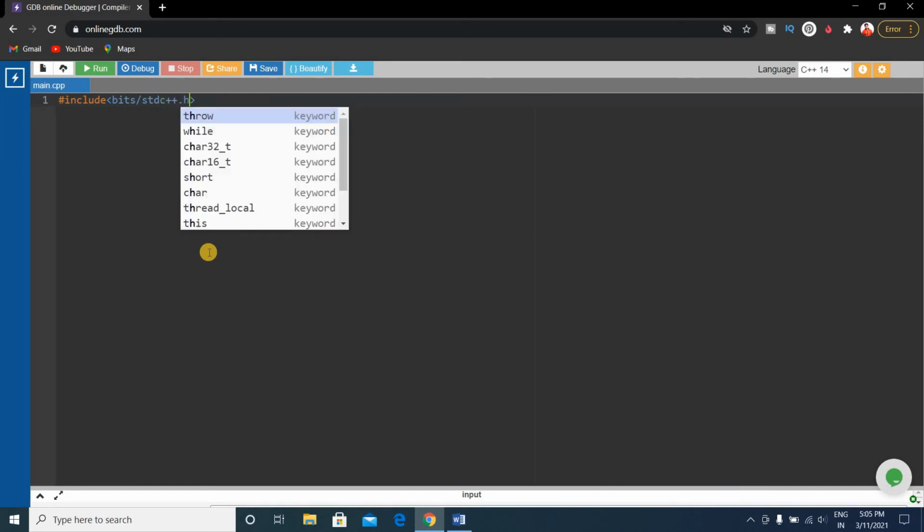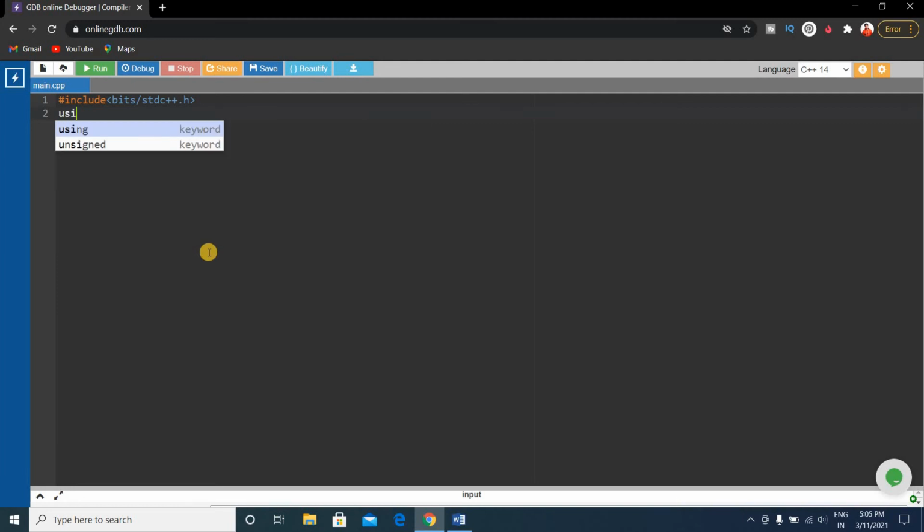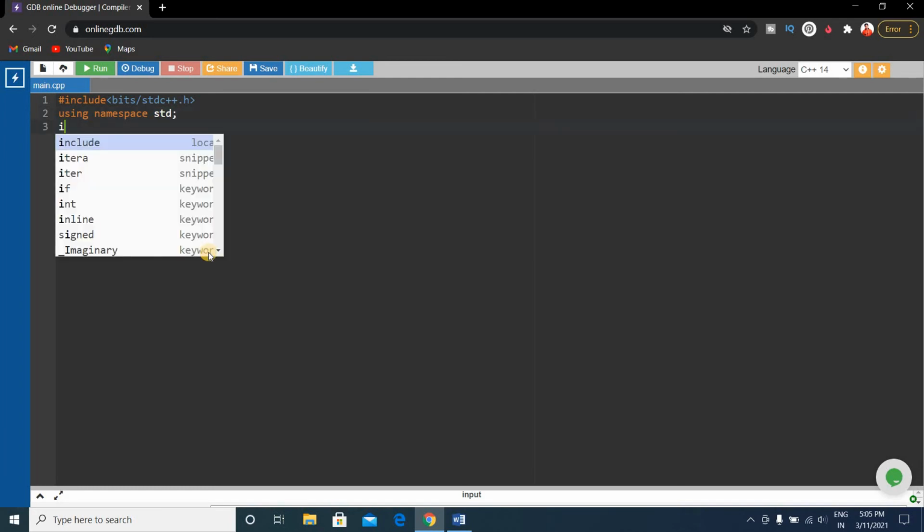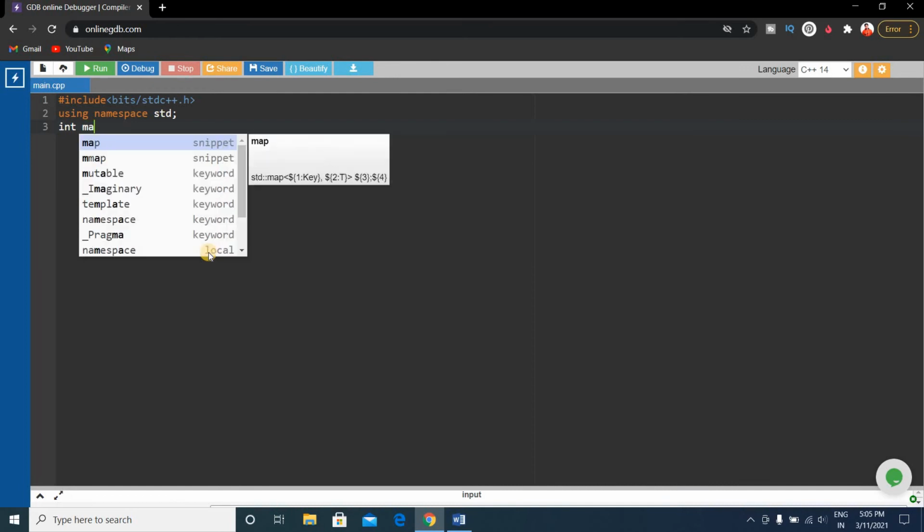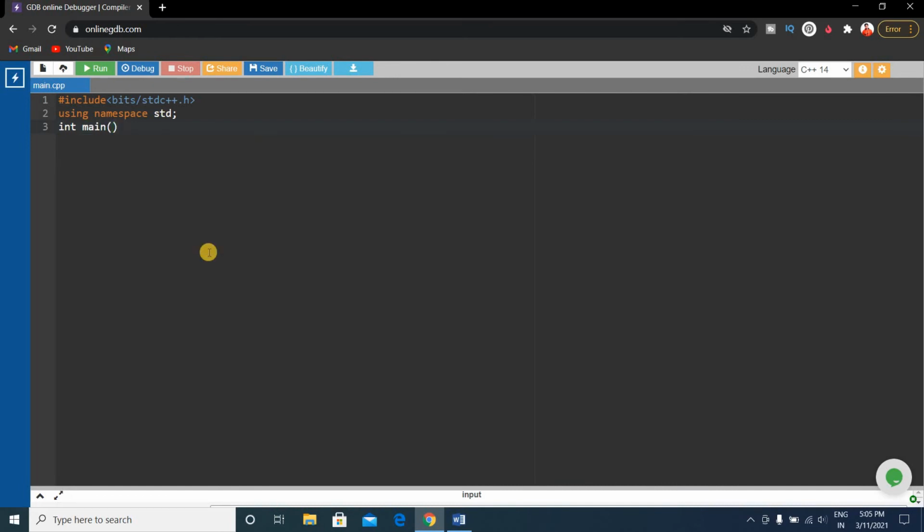Here we'll write the basic format of the C++ language. First we'll write include bits/stdc++.h, using namespace std, and the first function we'll write is the integer main function.